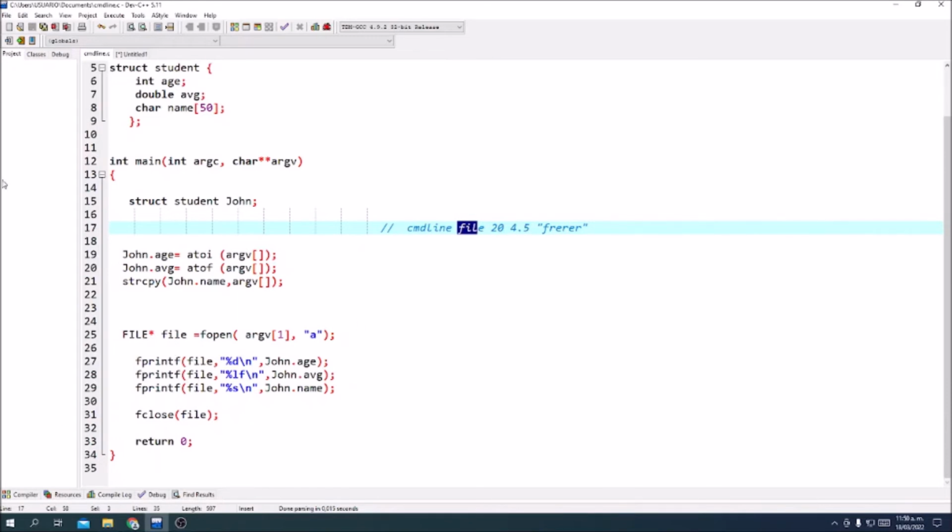So okay, now I'm going to get also, this is the argument 0, then 1, 2, the argument 2 for the age, then the third argument for the average, and the fourth argument for the name.